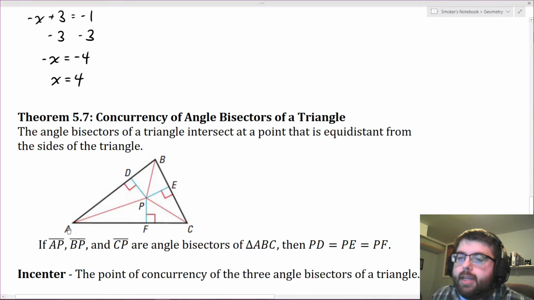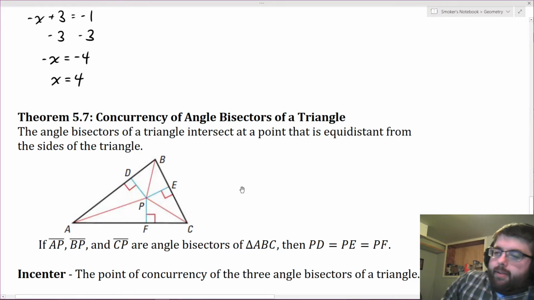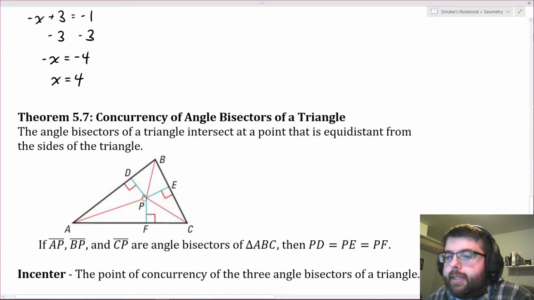So what will happen here is if you take all the angle bisectors of a triangle, the red lines are the lines that cut each angle, for each vertex, in half and extend those. They all meet at the same point. So that's another set of concurrent lines or rays, and they meet at a point whose distance from each side is the same. So another equal distance point. The distance that point is from each side, meeting at a right angle, will be the same value.